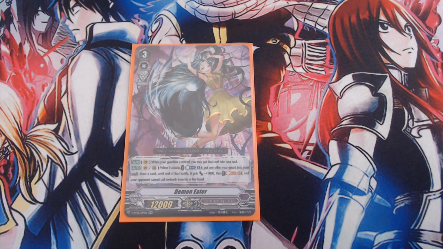That's perfectly fine. But its second ability activates when it's on the Vanguard or the Rear Guard. So when it attacks, you counterblast and put 1 other Rear Guard into your soul. You draw a card, and until end of that battle, it gets plus 10,000 power. Then if you soul blast 10, your opponent cannot call Sentinels from their hand, so it prevents them from guarding with perfect guards.